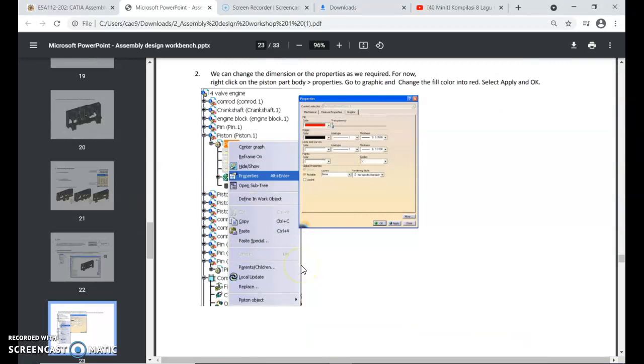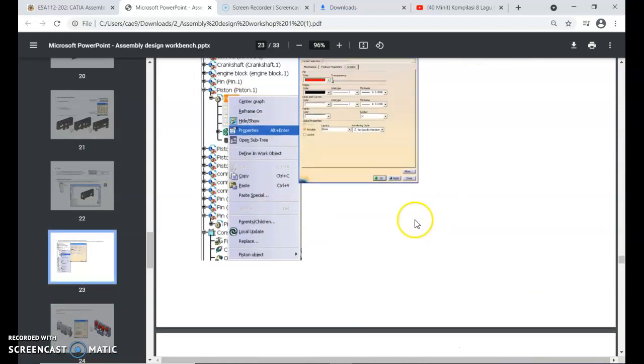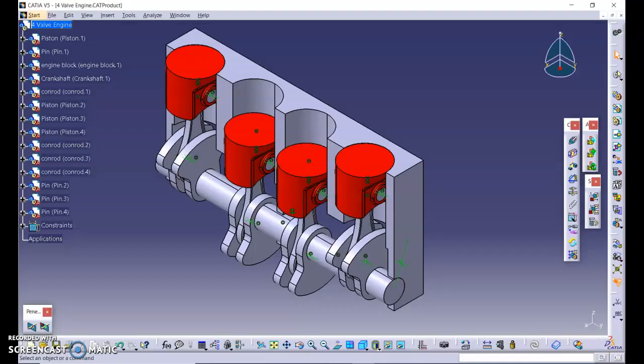Next, we can change the dimension or the properties as we require. For now, right click on the piston part body, properties, go to graphic and change the fill color into red, select apply and OK. Okay, so we can also change the colors of this piston.